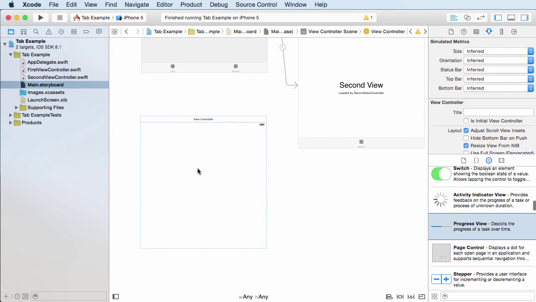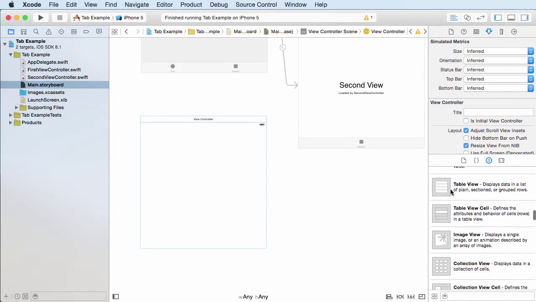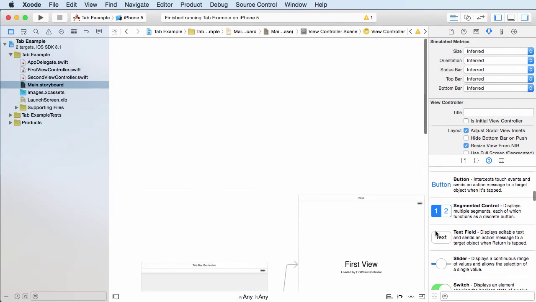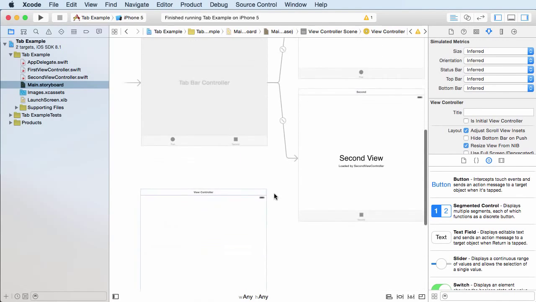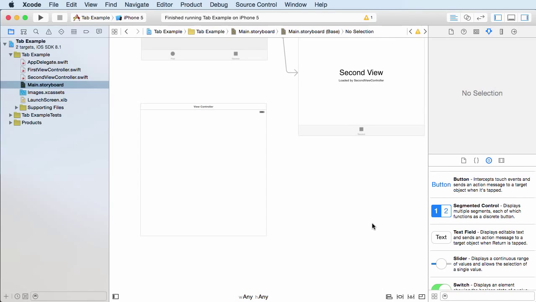So instead of me just saying view, view, view for everything, I'm going to refer to the individual items as items and the screens as screens. Even though, like I said, I could call everything a view, a table view, a progress view, a view controller, but just so I don't sound like a robot, I want to talk to you guys like how you would explain something in real life. But if you're taking a test or if you're learning this in college, don't call them screens, they're called views.